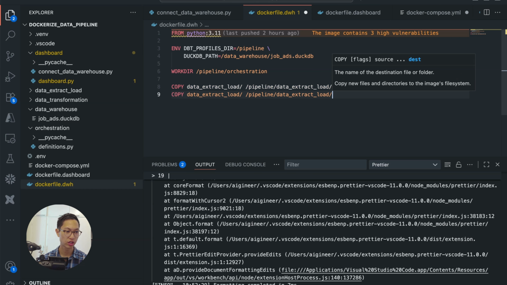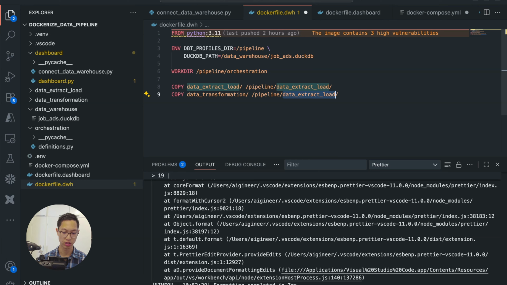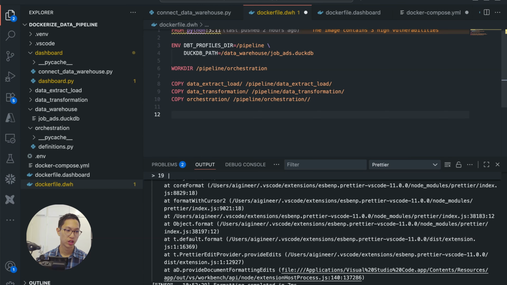And then we copy similarly the data transformation into our data transformation here. Like this. And now we'll copy our orchestration into /pipeline/orchestration. Or since we are in pipeline orchestration, we can do dot.